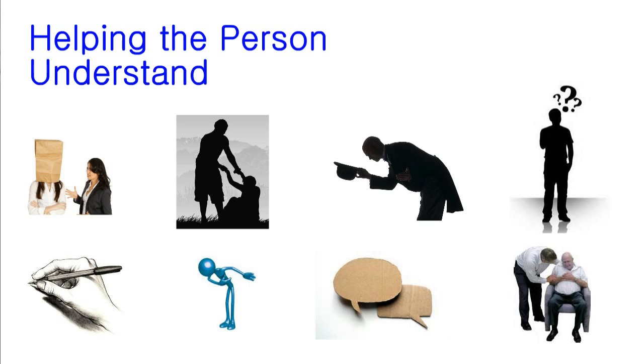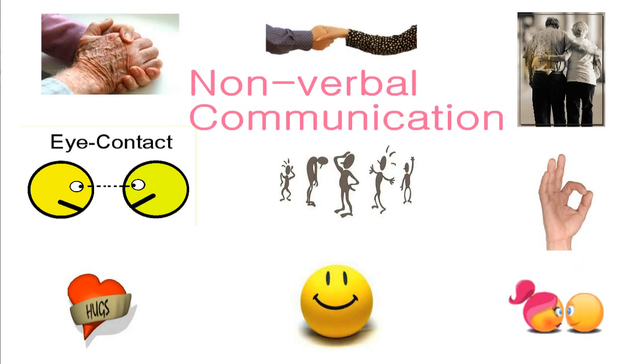If he looks as though he is not paying attention, try to communicate again in a few minutes. Use non-verbal communication, a smile, a hug, to reinforce verbal communication or to communicate when she can no longer understand words. Non-verbal communication: the person with AD can understand touching better than words. Holding her hand or putting your arm around her shoulder may get through to her when nothing else can.